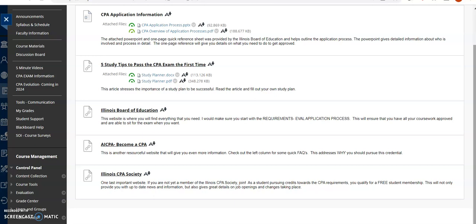Make sure you have all the credits you have, and make sure you can sit for the exam when you want to. The AICPA website gives you some good information as well as to what career options are available to you, as well as the Illinois CPA Society.